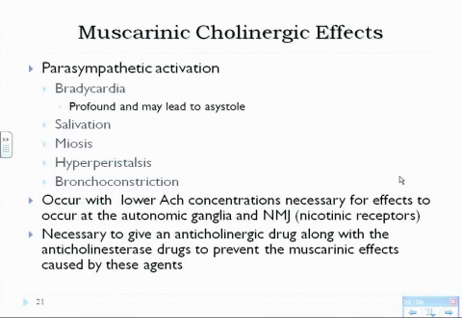Okay? Remember, the anticholinergics do only work where? They only work at the muscarinic sites. Okay? So the anticholinergics only bind to muscarinic acetylcholine receptors. They can't bind to nicotinic receptors, because then they would become what? They would become muscle relaxants. They would become neuromuscular blockers. Okay? So the anticholinergics are just different enough that they can only bind to the muscarinic acetylcholine receptors.